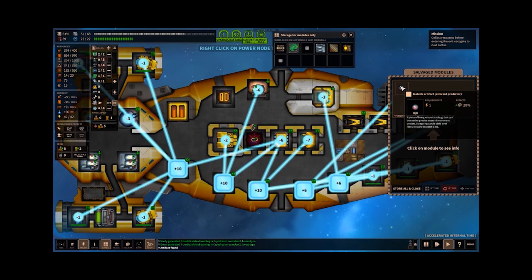Biotech artifact, asteroid predictor. Oh, a piece of living xenotechnology that can be used to predict asteroid movement vectors. Scrapping will yield both resources and research data.